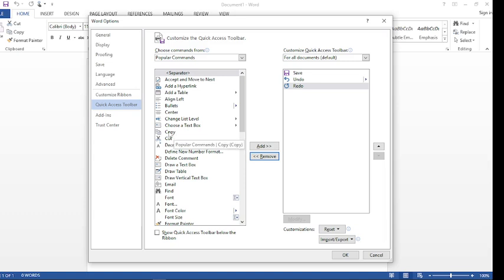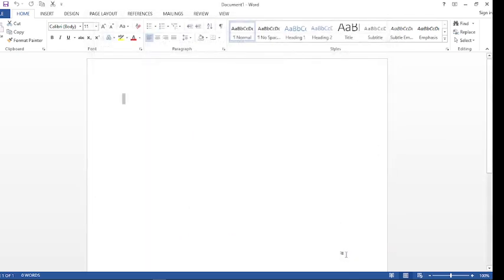Now you can add a command again, for example copy. You select the command copy, and then you click on add. If it is added on this column, that means it has been added to your quick access toolbar. So we can also add cut, and then we say okay, and then we go check whether they have been added. So we have the two added commands, so whenever you need them you can get them easily, but mostly we add the ones that are not directly in the ribbon.